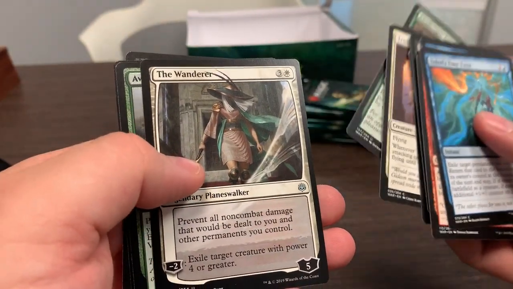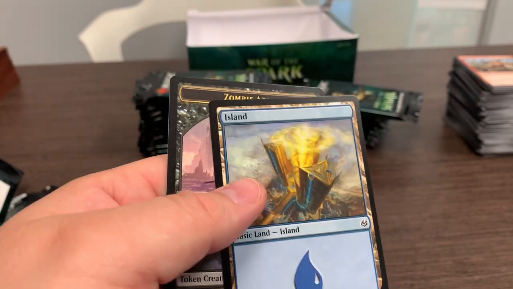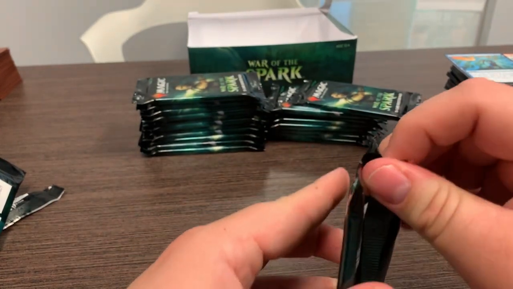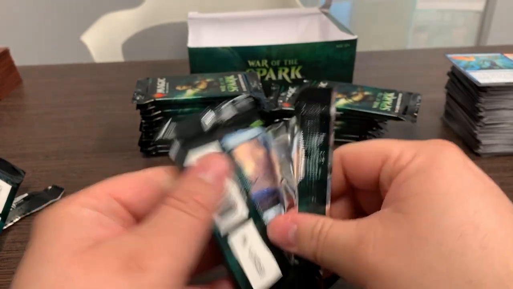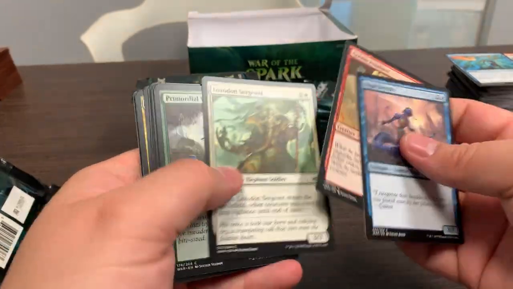Ooh. I love the Wanderer. It's a great tech card. Look at that. That's beautiful. Prevent all noncombat damage, which is awesome. And exile target creature with power or toughness card for 4 mana. And I can exile 2 creatures. That's nuts. I love the Wanderer. Great uncommon. It's already in a bunch of sideboards.